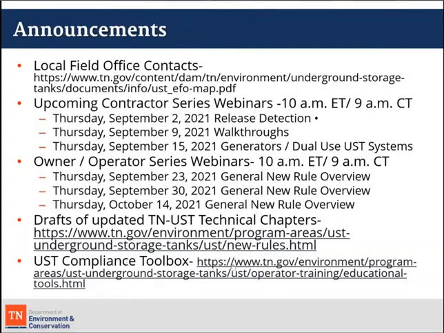This is a virtual version. We mail out a small USB drive version to all the owners and operators, and it includes all of our forms, our copy of our tank school presentations, our SIM chapters, our rules, regulations, and any forms that you would need. So that's a good reference, to have all of our UST information in one handy little box, so go and download our compliance toolbox. We update that and reissue it every year, and once we do that, we'll update the one that's uploaded to our website.